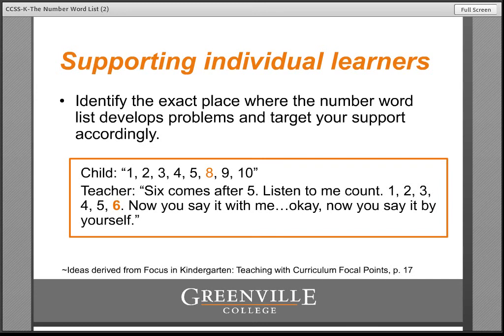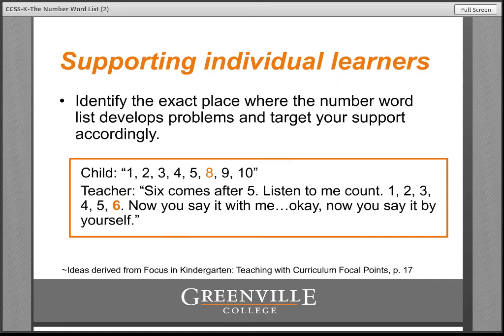However, in your individual support of learners, you really need to be more targeted to their point of need. This is where your anecdotal records on the kinds of errors that individual children are making is very useful. As you work with an individual learner or pairs of learners that are having similar struggles, focus just on the particular portion of the number word list that is problematic and do not focus on too many numbers at a time.